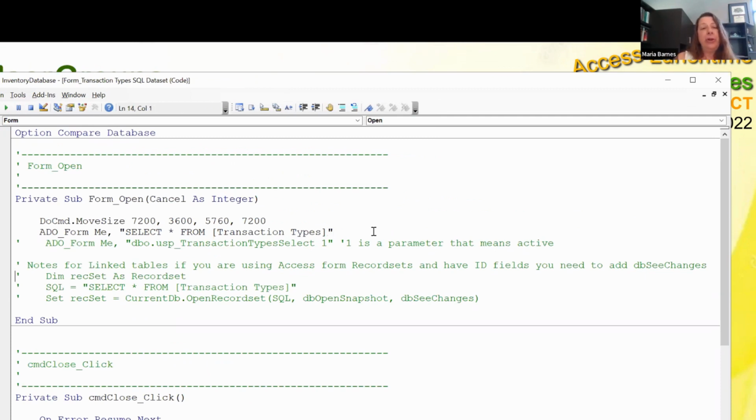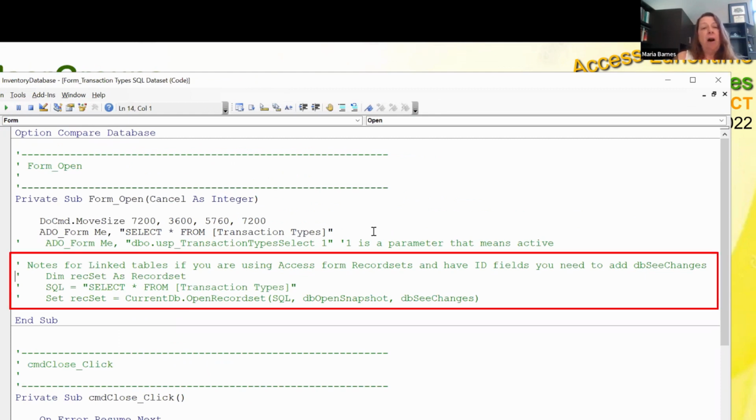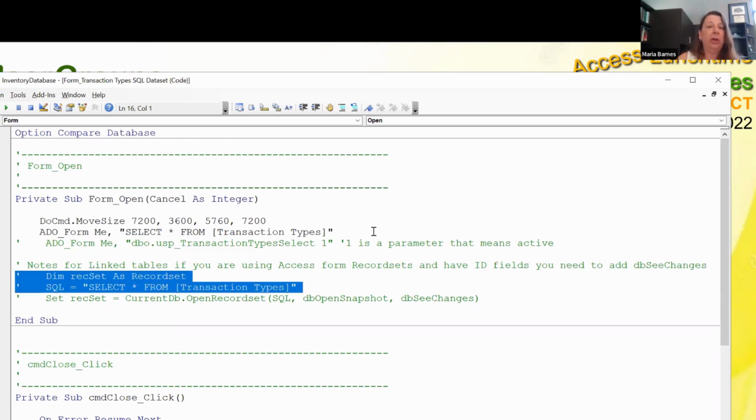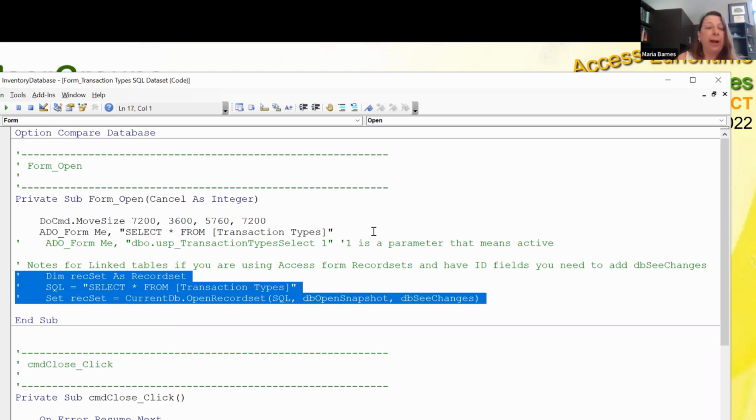So just another note here for linked tables. If you are using Access form record sets, instead of setting the record set directly on the form to a linked table, for instance, if you're doing something like the below, where you get a record set, you set the SQL, you open the record set, and then maybe you set that to the form record set.